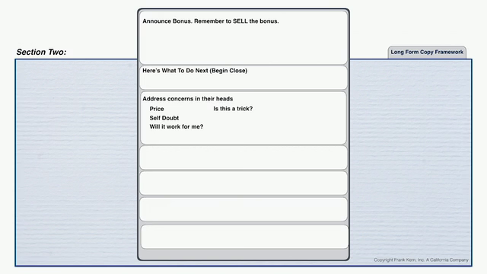Is this a trick? If it's a free plus shipping offer for your book or something, they're going to be like, what's the catch here? Why are they doing this? Is this a trick? If it's so good, why is it so cheap? Hang on, I'm going to have to get a little something to drink here. If there's another option they're considering, they might be wondering, is this better than my other option? So you might need to address that. Should I do this now or can I wait? Those are all things that need to be addressed.